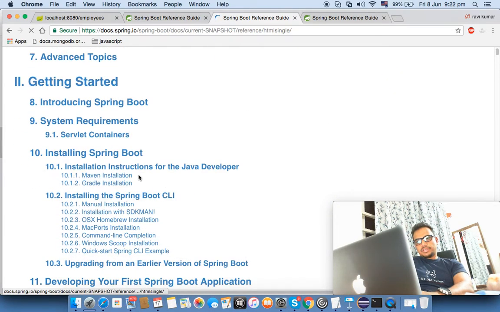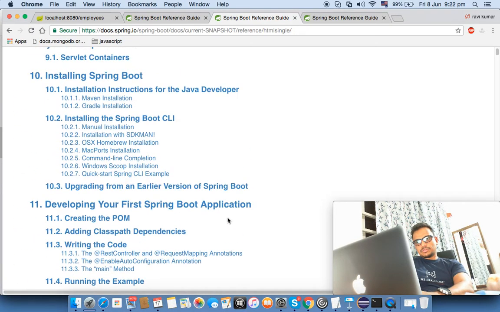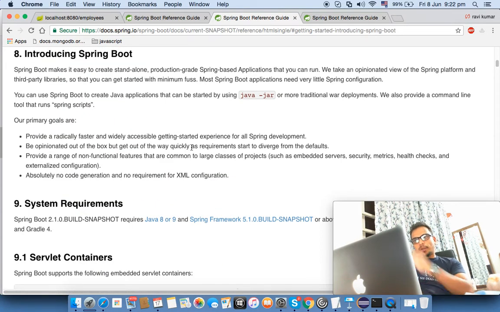I'll open the introduction column. As you see, it can create a standalone, production ready application. It can give shortcuts to create an application, but mostly Spring Boot is an opinionated concept.